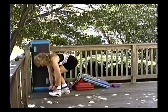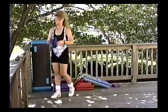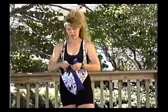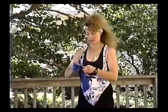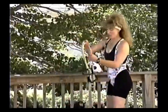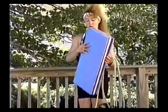Now you can go ahead and take the Dynaband off. You wanna make sure that you untie the Dynaband also. You don't wanna leave these tied, which is very easy. I tell people to roll it. If you just roll it, it comes right undone very easily. Just like that, okay? Now this next section, we're gonna use the tubes, and we're gonna use a mat.